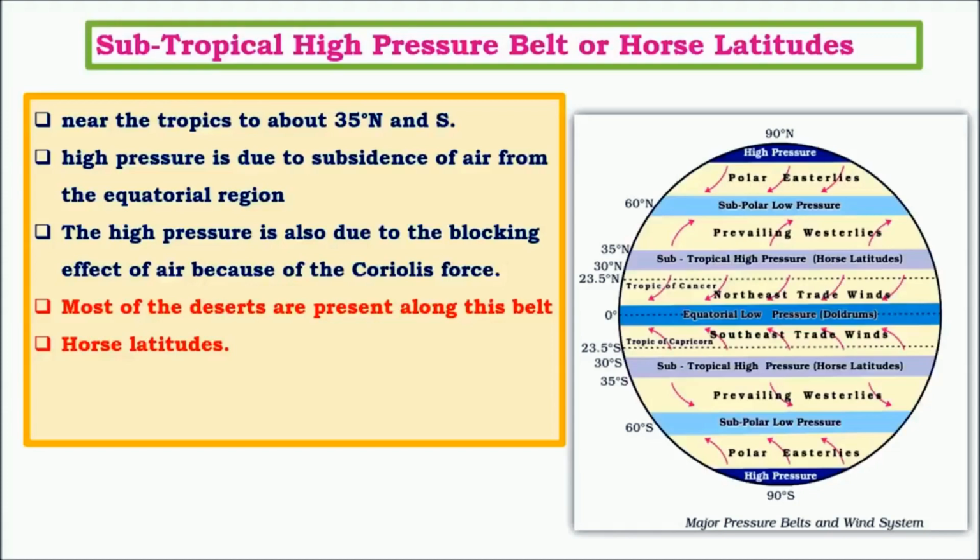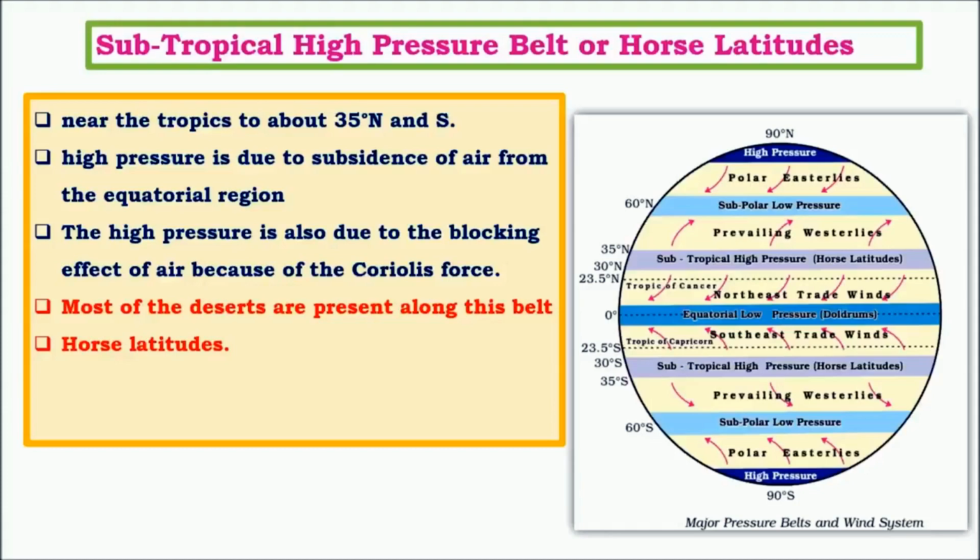These are also called horse latitudes because high pressure belts, just like the low pressure belts, have very calm movement of air because of subsidence. We have seen that subsidence doesn't create a huge amount of high velocity winds at the surface. As a result, when ships used to travel between the Atlantic or Pacific Oceans along these subtropical high pressure belts, they never had the help of winds in their movement. Hence, they had to use a huge amount of manpower for driving their ships.